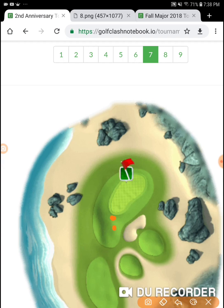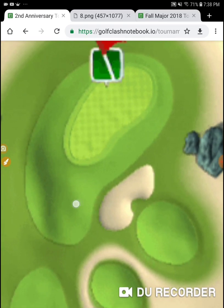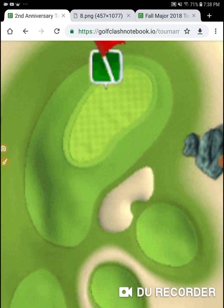There's a hollow right here. And so whenever you're looking at these courses, you can see these contour marks, and you can see that there's a hollow. And sometimes I try and land my ball right at the very bottom of that, so I'm hitting a flatter surface.